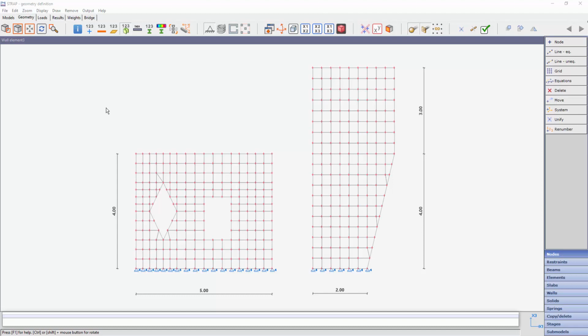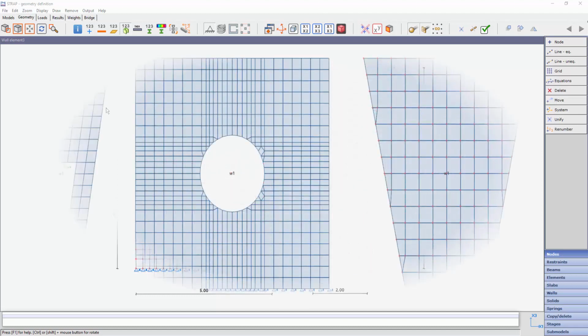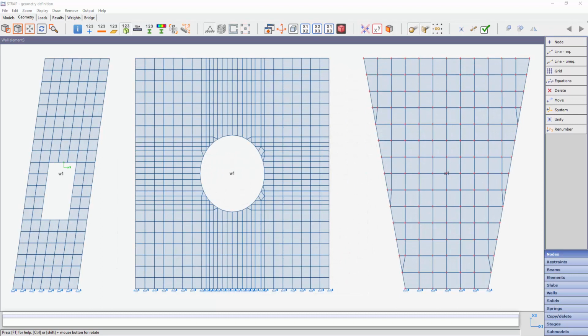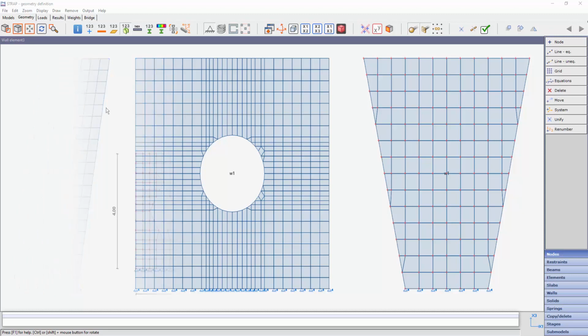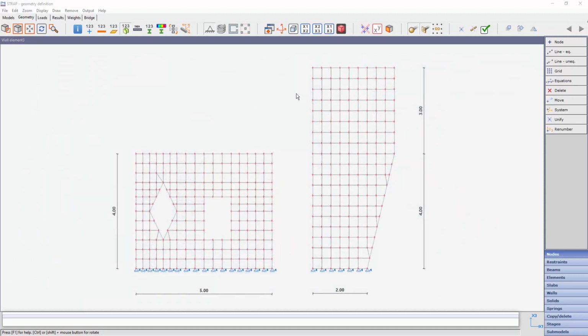We can see some examples of irregular walls that the new feature will be useful for. To the right, we see a wall whose section varies along the height axis. In the middle, there is a wall with a circular opening, and on the left, a skew wall. Let's see an example. On the right side of the screen, we can see a surface of shell elements, and the width varies along the height axis.